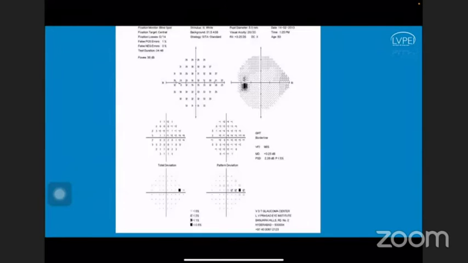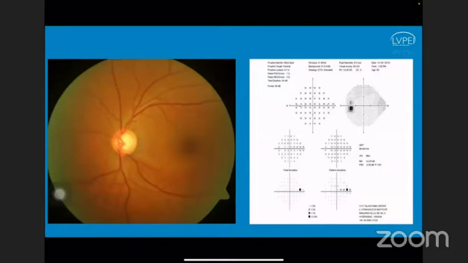Now, when we look at this printout, what we can see here is there are defects in the superior hemifield. These fulfill the Anderson criteria and can be glaucoma. For example, a candidate in the exam should say that I will correlate with the disc. Now, how do you correlate with the disc? This is the visual field on the right-hand side and the optic disc on the left side, not visible clearly. So we will try to zoom in.